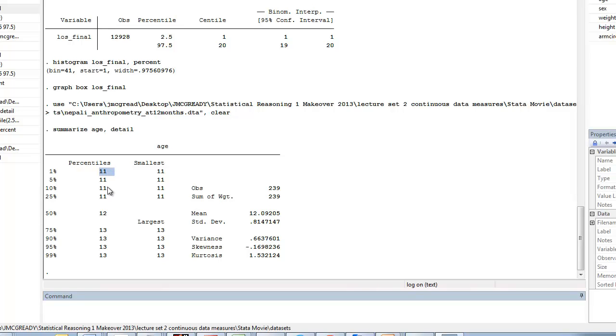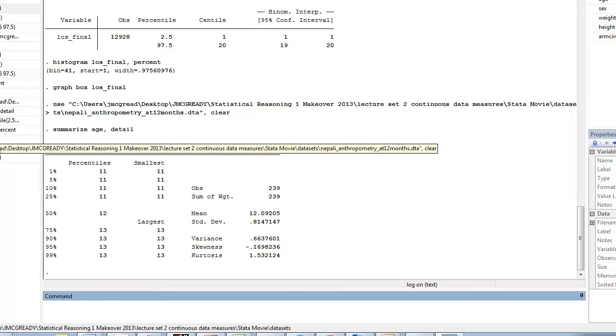approximate what was going on at 1 year, I chose children whose reported age at their visit was between 11 and 13 months. So you can see that the first percentile for age is 11, the median is 12, and the 99th percentile 13. The smallest values are 4 11s, the largest are 13. So the age range in these data is from 11 months to 13 months, because the age of visit wasn't totally accurate, and I thought this would capture children around 1 year old or 12 months old.